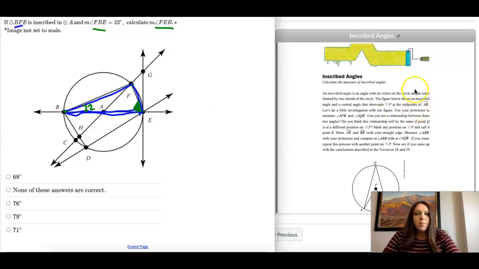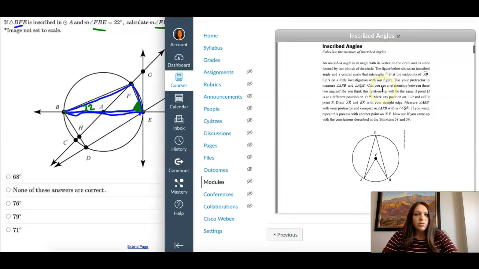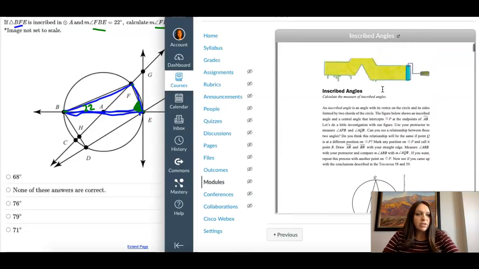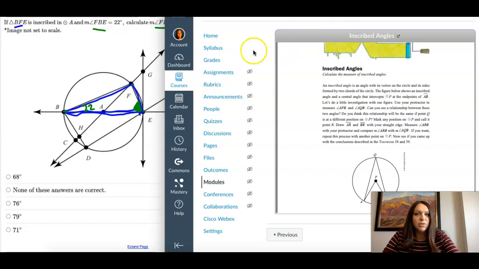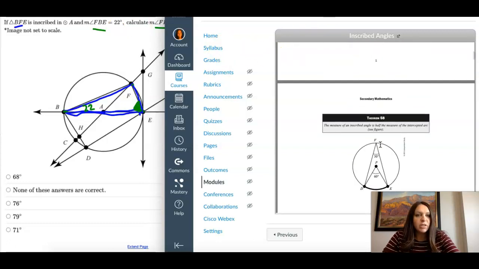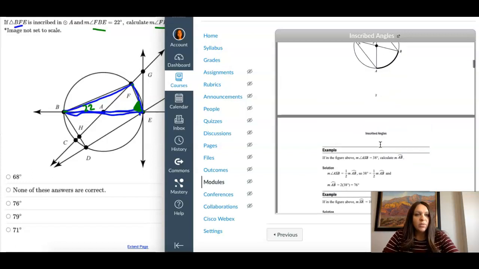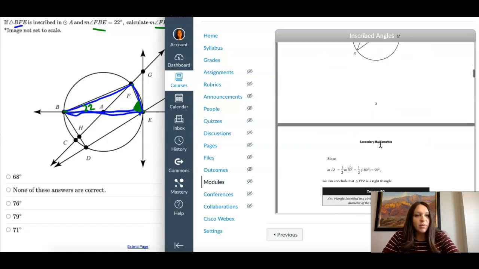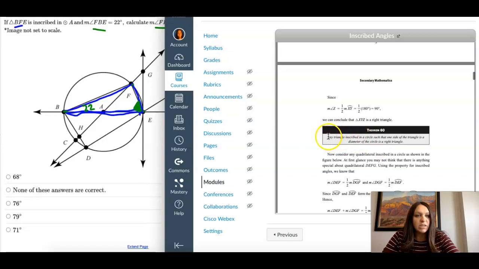So I'm over here in the notes for this section, and it's really good to maybe have two tabs open, split screen like this. There's theorems in here that help us with this, and one of them that we need to know is theorem 60. So any triangle inscribed in a circle such that one side of the triangle is a diameter, then it's a right triangle.